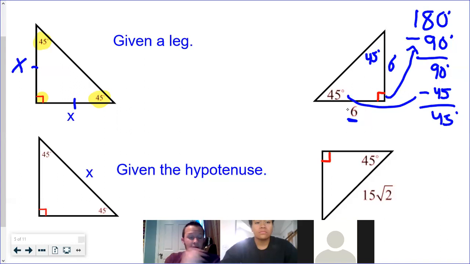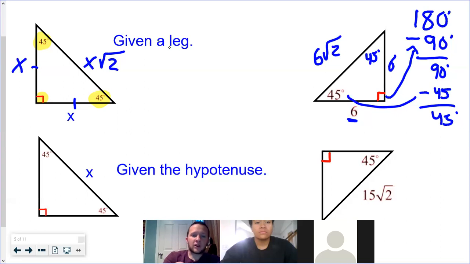Now, from here, we could do the Pythagorean theorem, but there's actually a trick. In order to get the hypotenuse, you just times x by the square root of 2. That's it. Now, what does that mean here? I'm going to take the leg, which is 6, and times it by the square root of 2. And you have just found 2 missing sides in a triangle. Pretty easy. That's why we like special right triangles, because we can find the missing sides without having to do things like the Pythagorean theorem or other formulas.